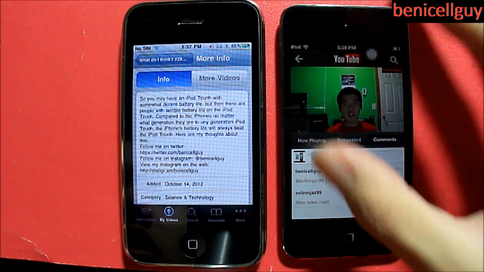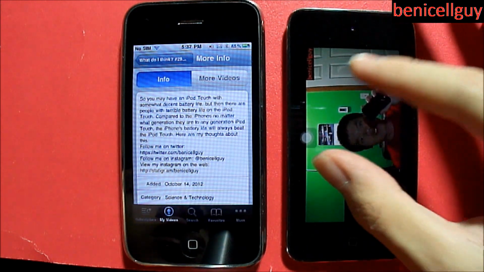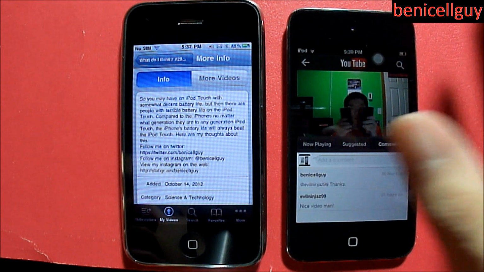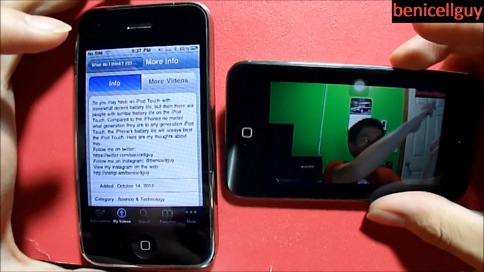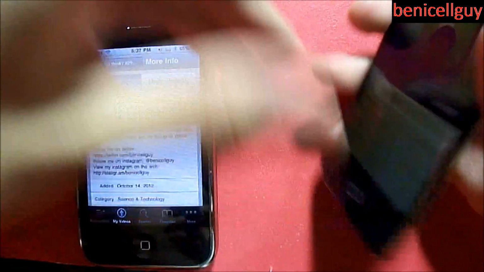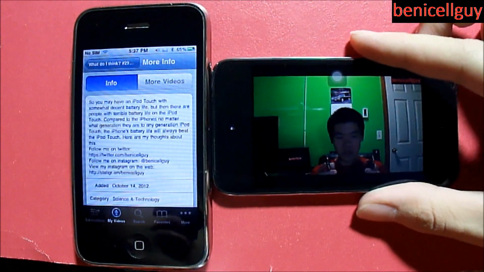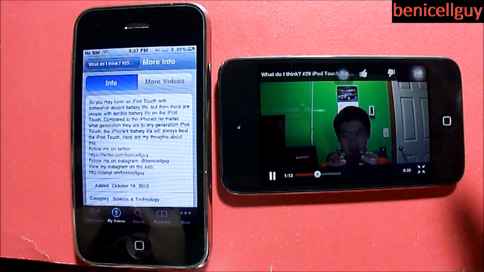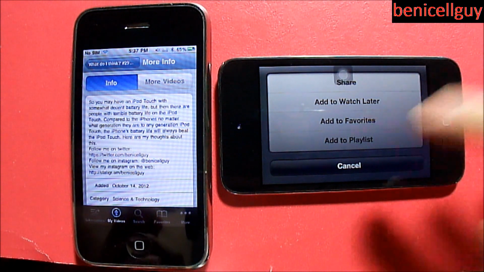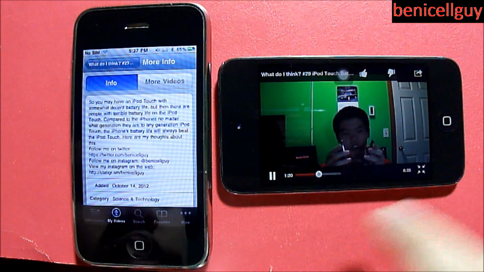And of course, I can view the video in landscape just by, oh, I didn't even know that I can zoom in like that. That I can pinch and zoom. Holy crap. And of course you can view it in landscape and view it in the other landscape mode. And when you touch the screen once, you have like, dislike, this arrow button, share, whatever, do whatever you want, and play, pause, scrubber.